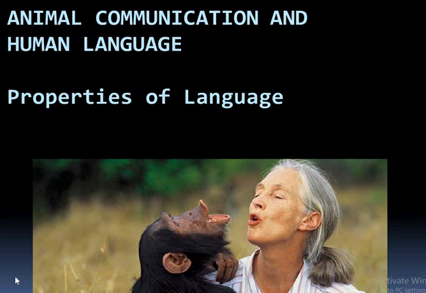Well, the next one is displacement. Humans can talk about the past, present, and future. For example, yesterday I saw a movie. Today I am staying home. Next week I am here. Well, humans can talk about things that don't exist or that we can't see. Yesterday Grandpa went to heaven. Tomorrow the tooth fairy is coming. All these examples show displacement.